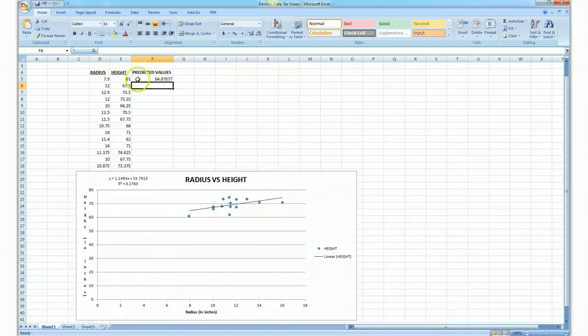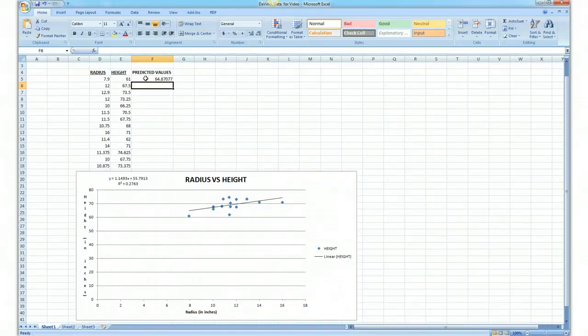Notice that's a little bit off from what the actual person's height was. And let's face it, any best fit line is simply an estimate and an estimated prediction. It certainly can't give you the exact values because, as you notice, our data points, although they're somewhat linear, are not totally linear.